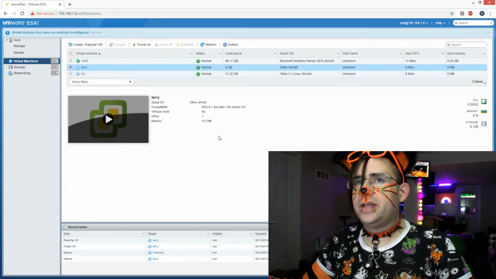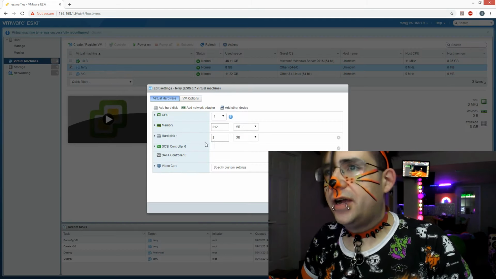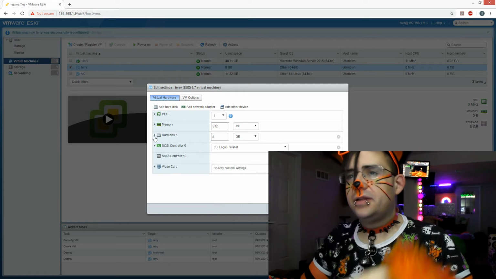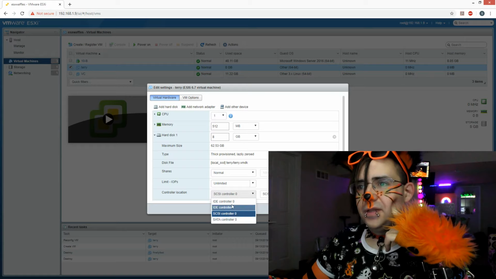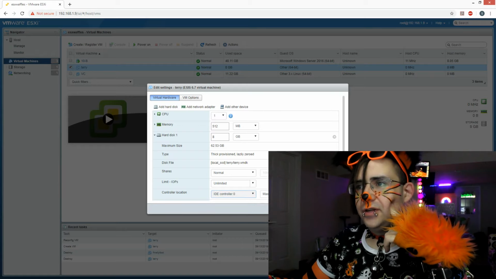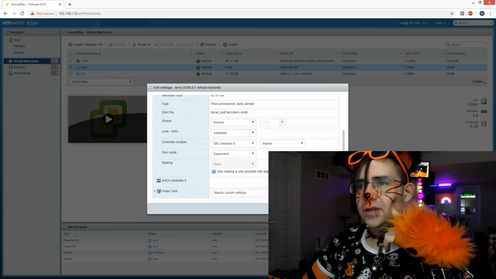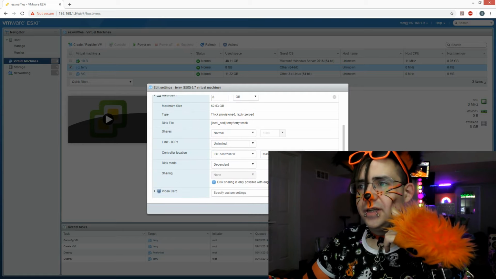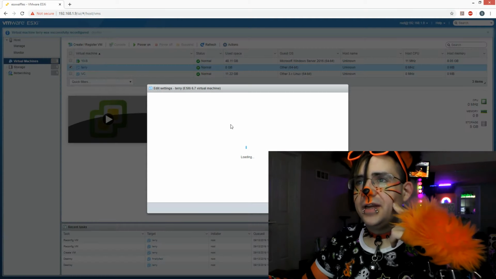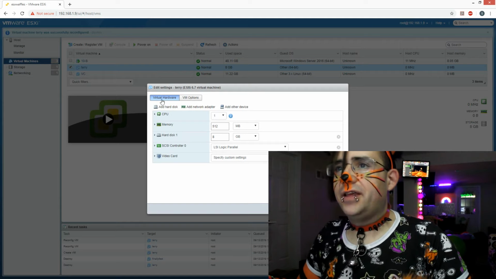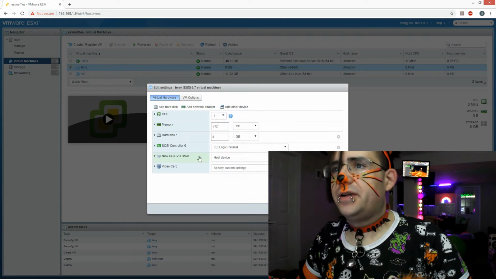So I guess let's save this. For fear of having it crash, I'm just going to keep going back in. Okay, so this needs to be IDE controller 0 at master. We don't need a SCSI controller or a SATA controller. And then if it's happy with that, I'm going to go back in and add a CD drive on the other IDE bus. So here we go.